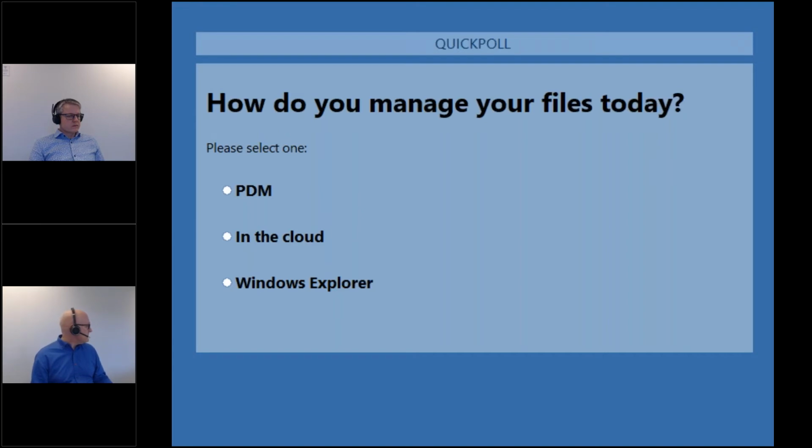So which one of these three are you using? And I think it's quite an even split between those who are using PDM and those who are using Windows Explorer. Actually, a little bit more people saying that they are using Windows Explorer. All right, thank you very much.